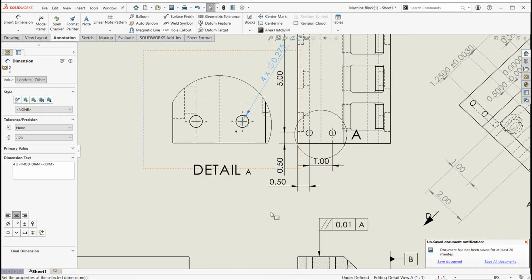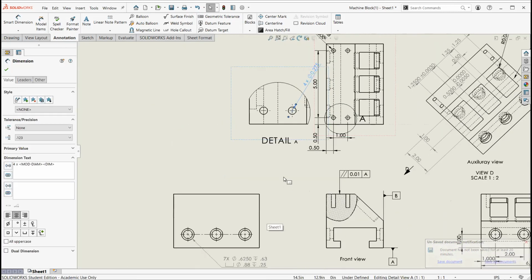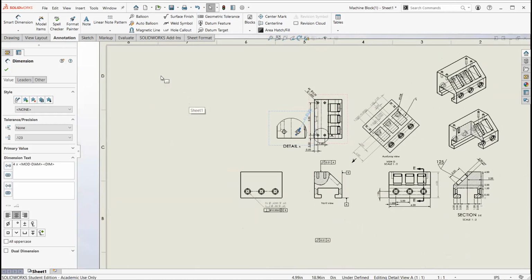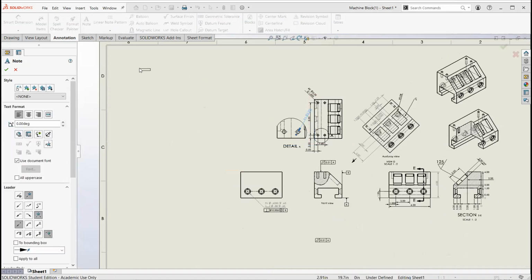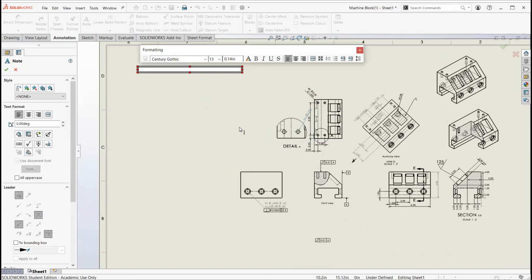Okay, so there is a little notice you should know. You can add a note anywhere here. So for example, I can add a note, let's say this sand casted part with finishing, or for example, do it tomorrow immediately.